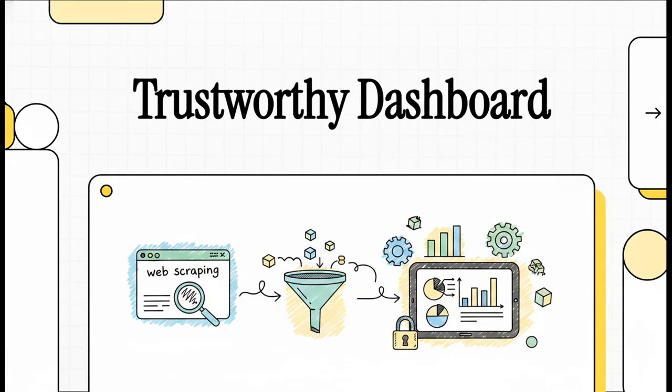Today, we're diving into the underlying architecture of a competitor monitoring system, using this fantastic framework from the CAPTCHA AI blog. Our mission here is simple, but honestly, it's absolutely crucial. We are going to transform raw web scraping into a competitor dashboard that your team can actually trust. Because let's face it, a dashboard is literally only as good as the decisions it empowers. So we're going to break down exactly how to build one that doesn't fail you when the pressure's on.